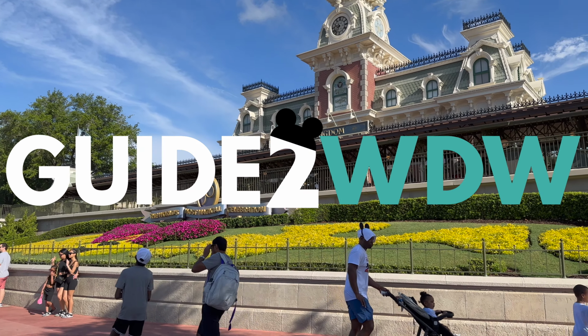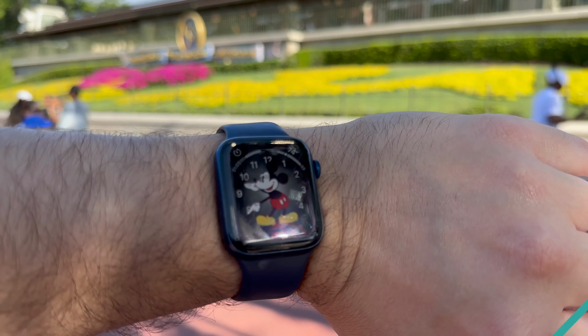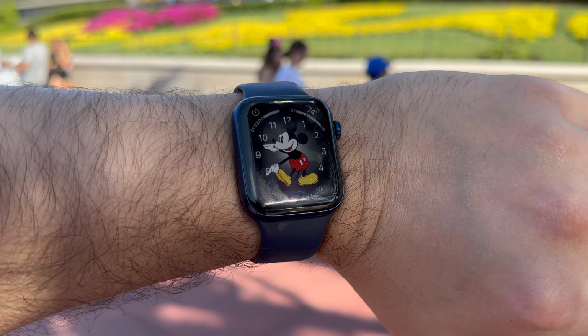Here's a Disney World hack for Apple fans. Did you know that you can use an Apple Watch like a Magic Band? There's actually a way to put your Disney World ticket onto your Apple Watch and have it automatically come up at any Magic Band touchpoint.